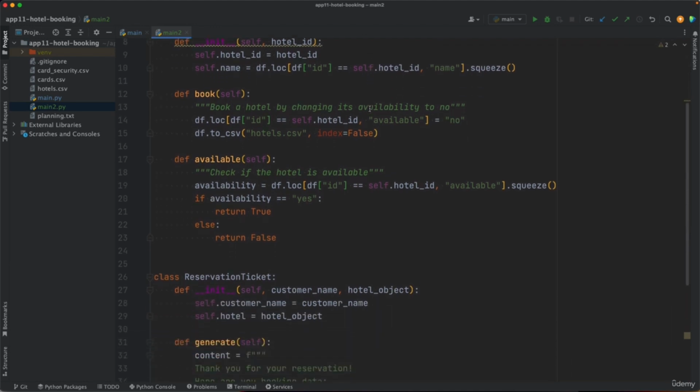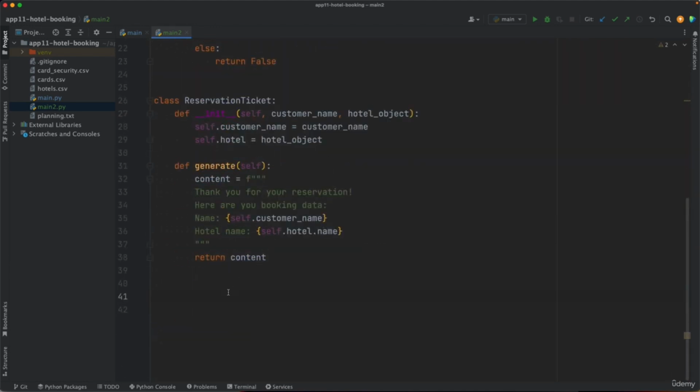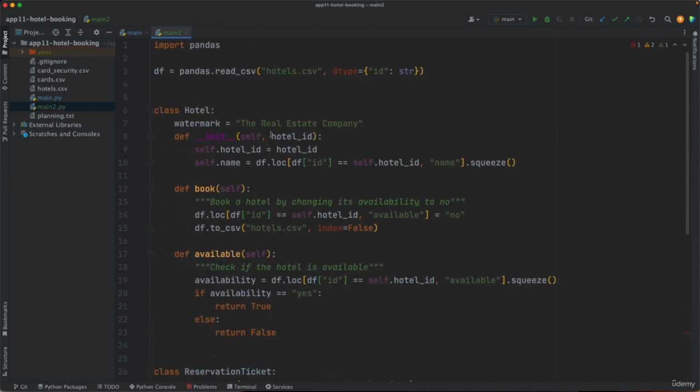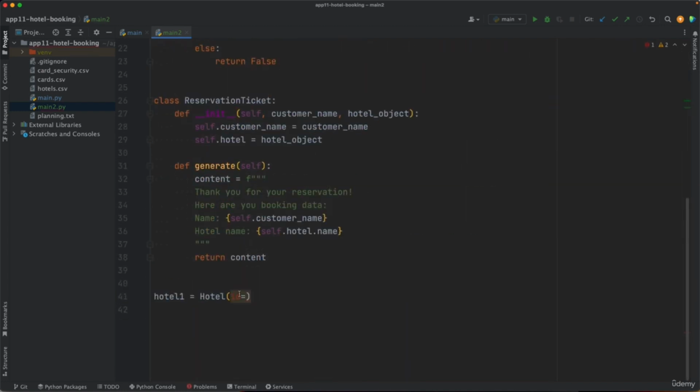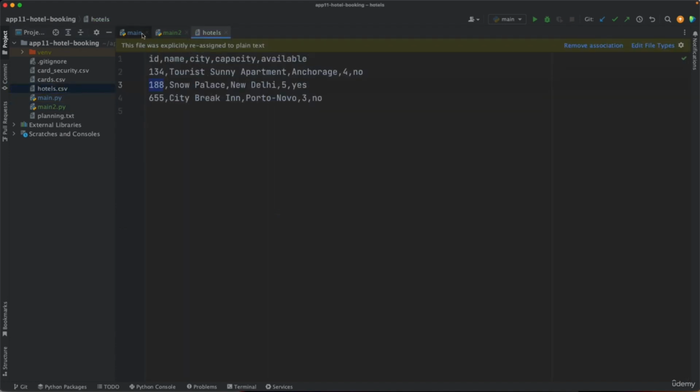Let me try to explain it better by creating some instances of the hotel class. So let's say hotel1 is hotel ID is equal to, so this expects an ID, actually it's hotel_id. Hotel ID is equal to, well, let's give one of these IDs. Let's say 188.